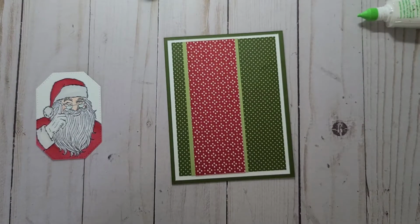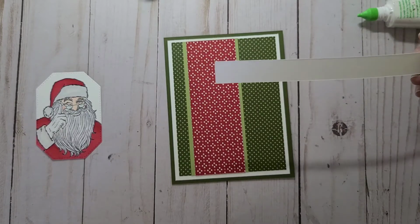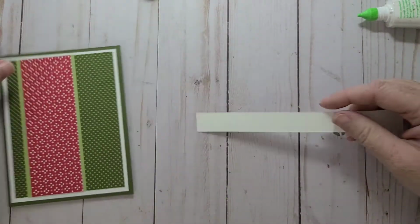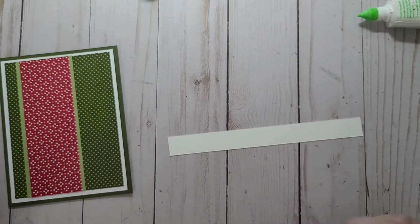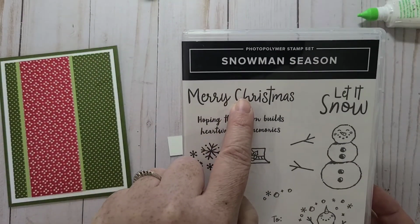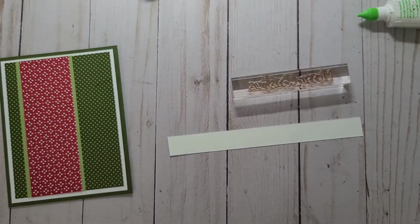Okay, so now I have a little piece of white here, and this is about half an inch high. And I'm gonna bring back my Memento, and I'm gonna stamp at a Snowman Seasons. I'm gonna stamp Merry Christmas.